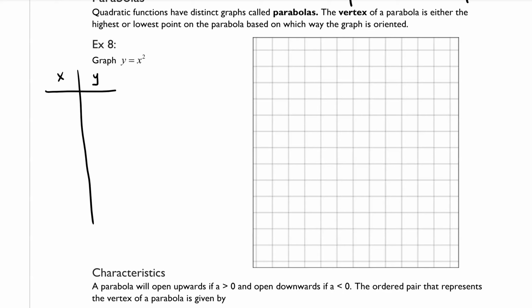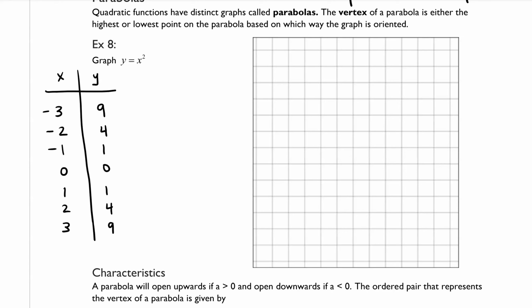So I'm going to plug in -3, -2, -1, 0, 1, 2, and 3. Now I'm going to go kind of fast, but notice that the outputs of this function have kind of a mirrored quality. That's because if you take a number and square it, and take the negative of that number and square it, it should give you the same outcome. So negative 3 squared is 9, negative 2 squared is 4. So notice that mirrored quality.